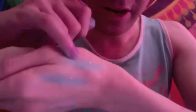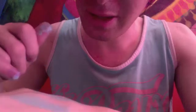But let's just get into the swatch and move on. Here is the swatch of it. This is dry. Here it is wet. It's not a huge difference with this color. When you do it wet, that sparkle comes out a little bit more, but I wouldn't even say that.